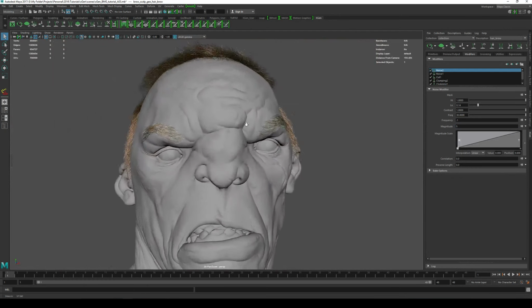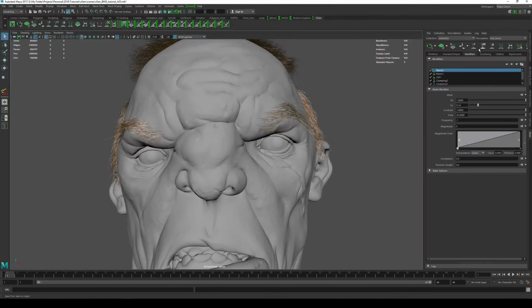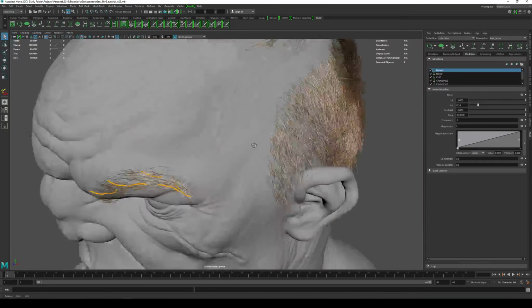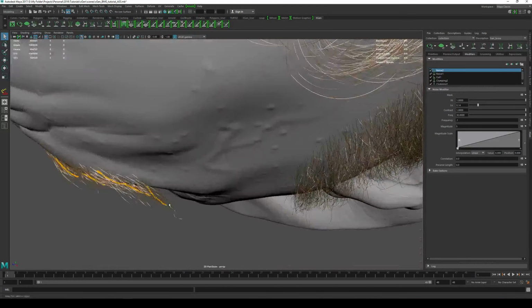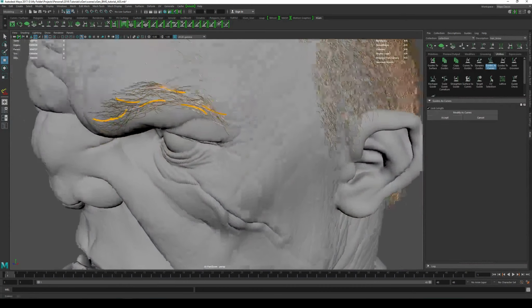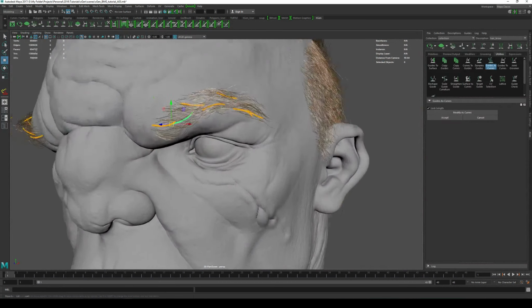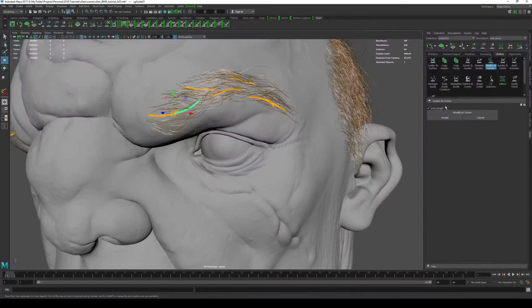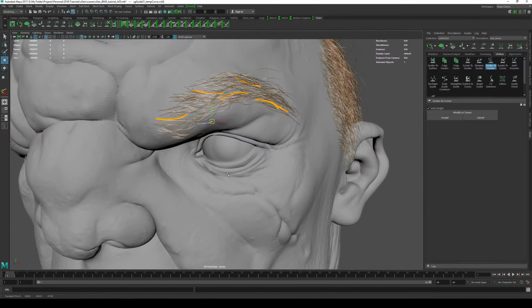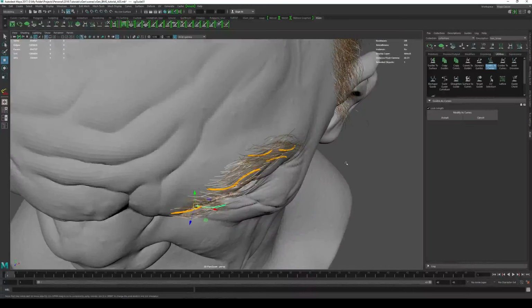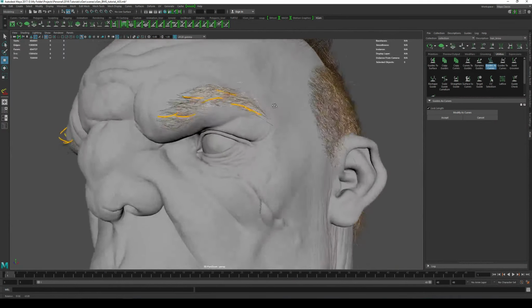Okay, so we can probably groom these guides a bit further. Let's make them visible again. Yeah, see how this one's coming off a lot? Coming off the surface. So we can pull that one back in, hit accept, refresh. These ones are all working quite well. I might do an experiment where this one comes down more. Yeah, it's looking a bit more wiry, a bit more like that reference I just brought up before.